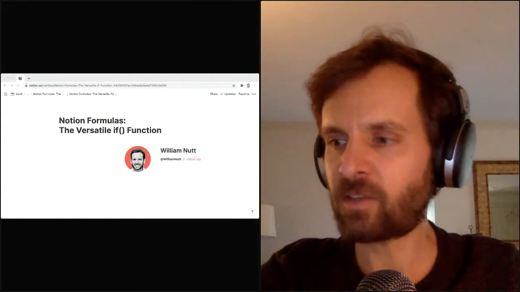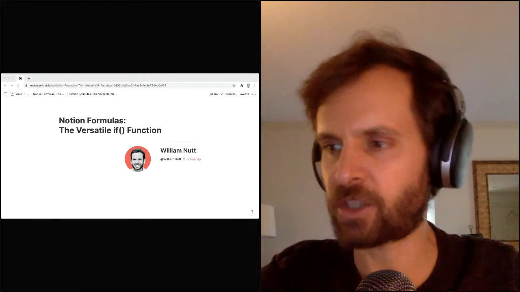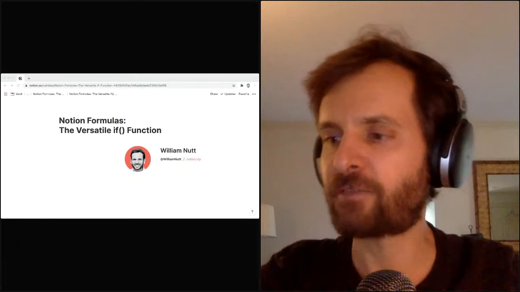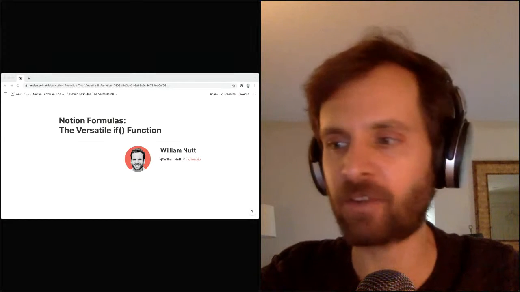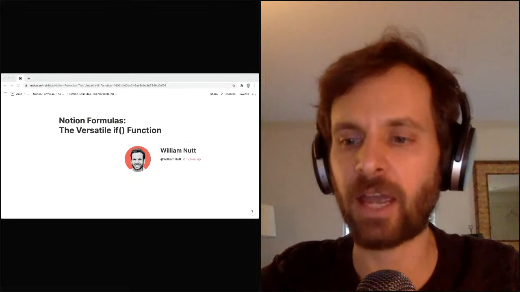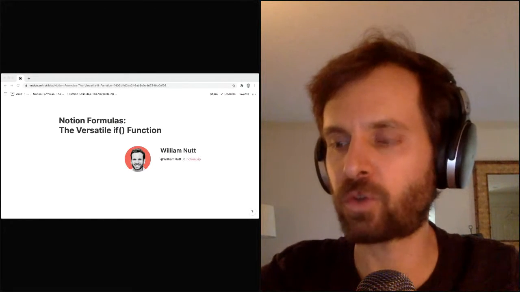In this second edition, we're going to be exploring the if function. The if function is among the most versatile and widely used functions in Notion. It's actually a function of spreadsheet tools like Excel and Google Sheets, and it's commonly used in those tools as well.